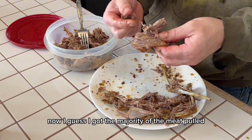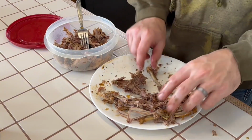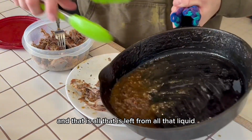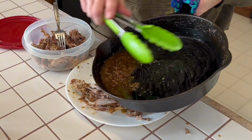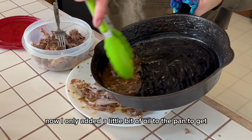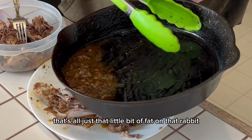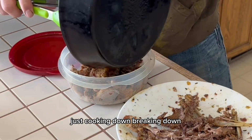Now, I guess I got the majority of the meat pulled. It's time for that onion reduction. And that is all that is left from all that liquid. Just cooking down, cooking down. That's definitely quite oily. Now I only added a little bit of oil to the pan to get the onions going. And that's all just that little bit of fat on that rabbit, just cooking down, breaking down.